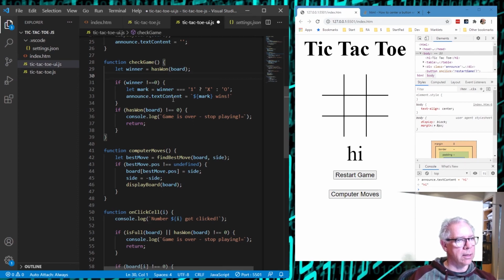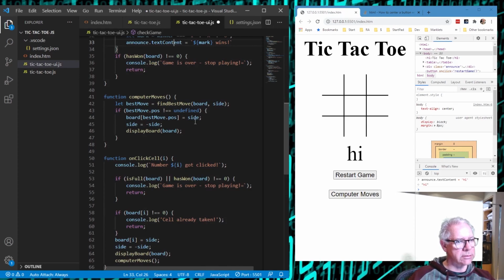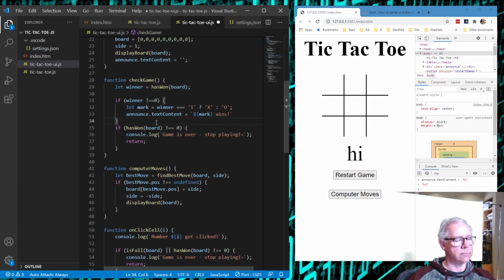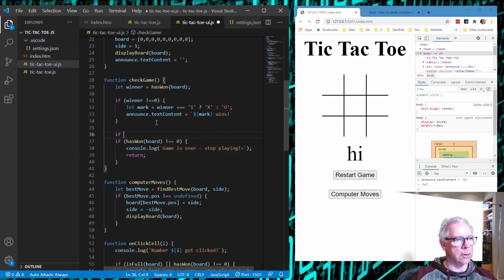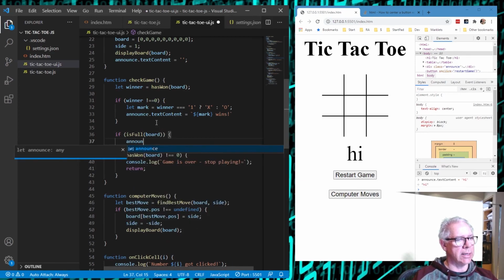The other case is if the board is full. If it is full, then we're going to say announce text content equals draw. And that's it.